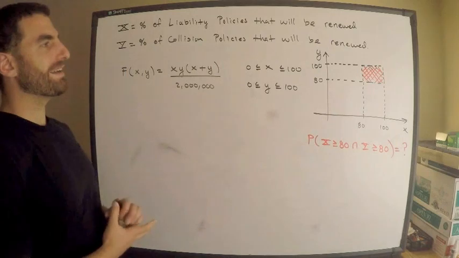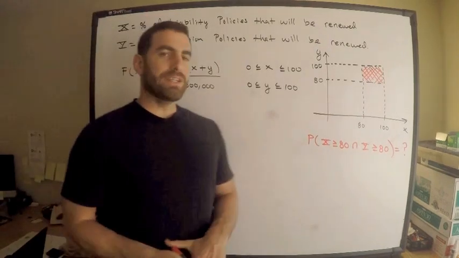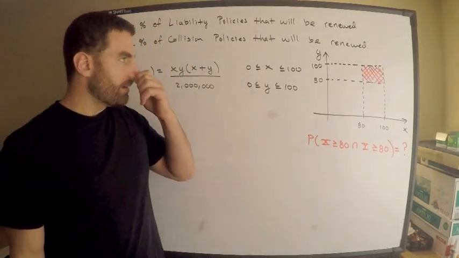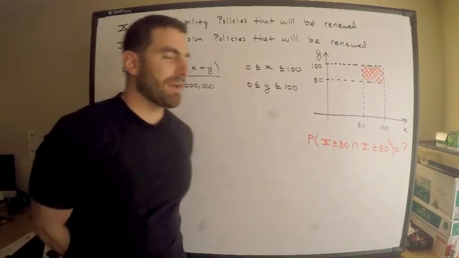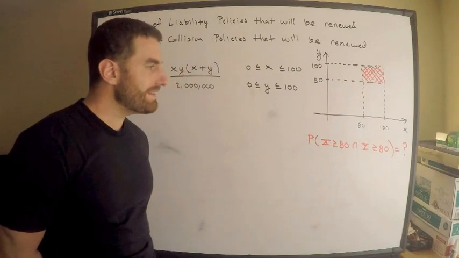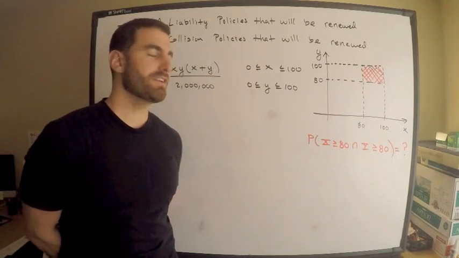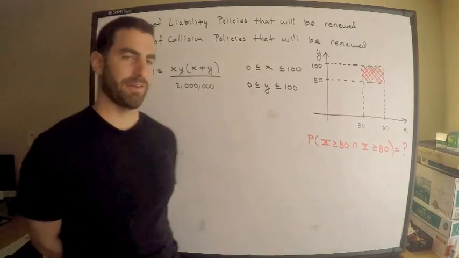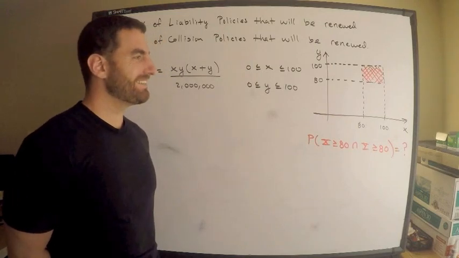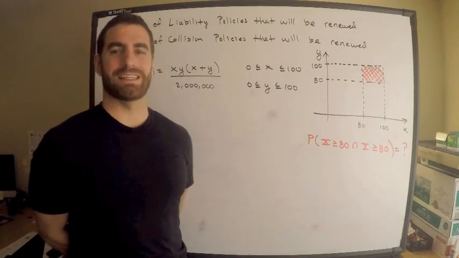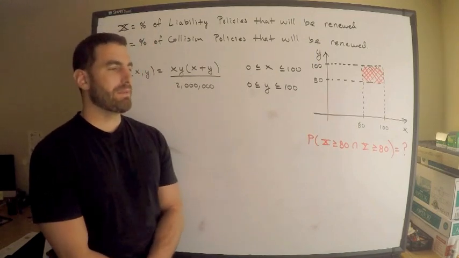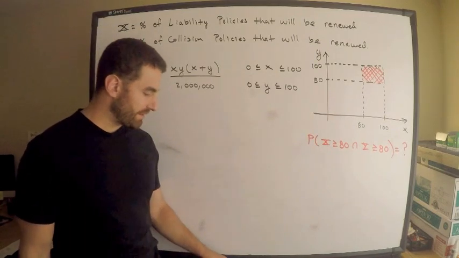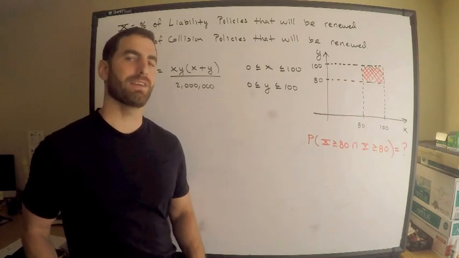If we can find that region, we're good to go. So the other reason why I wrote the picture is because there is a formula for figuring this out. But how silly. If you guys are studying for this exam, and if you're studying to be an actuary, you have to have some kind of love for math, I think.